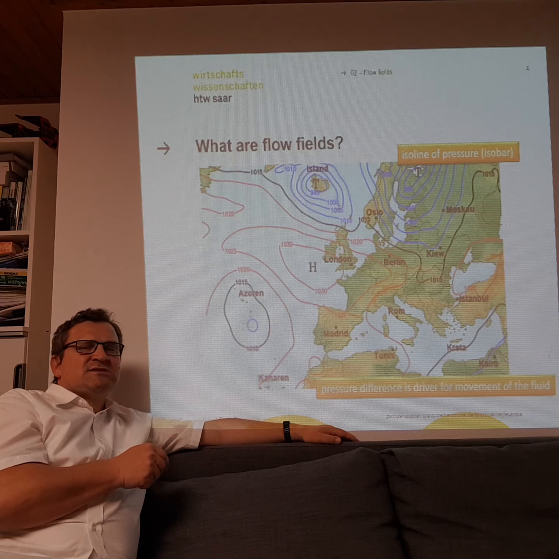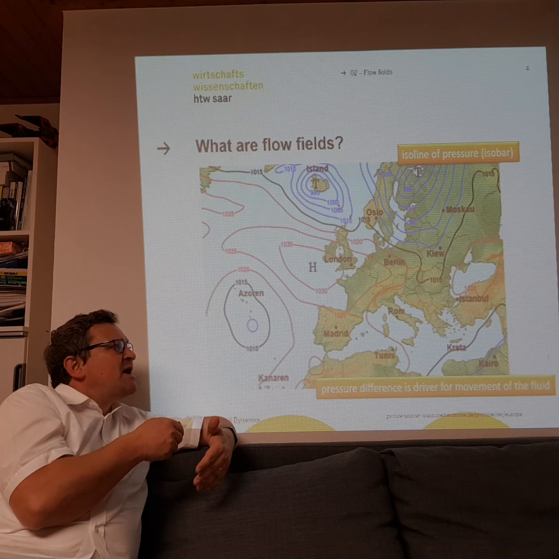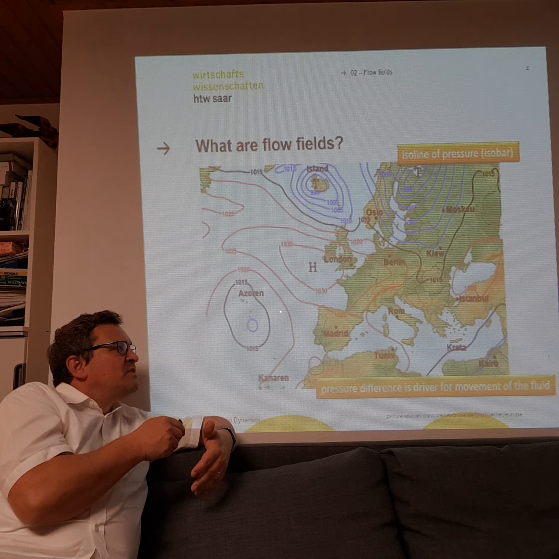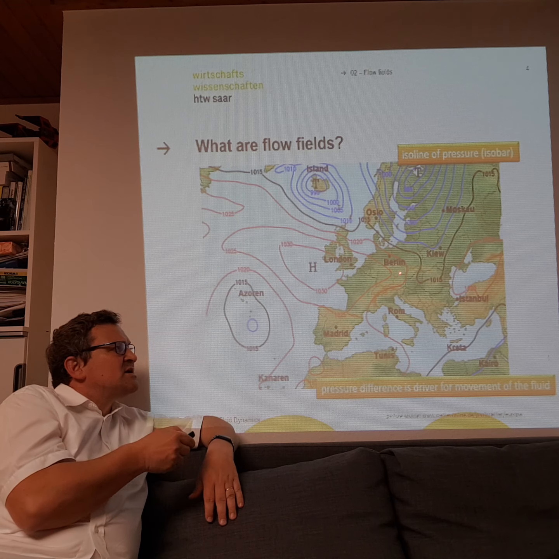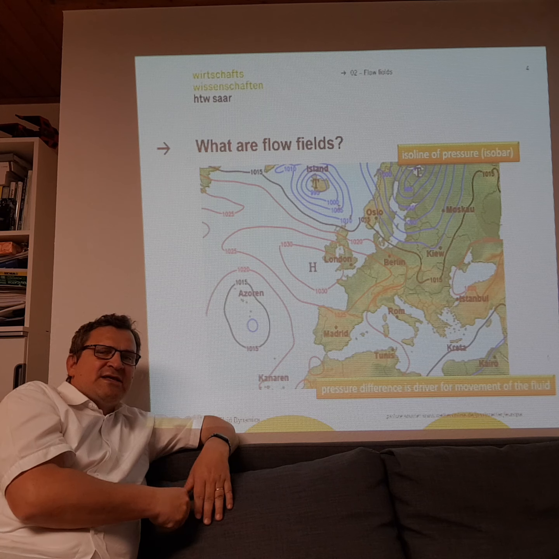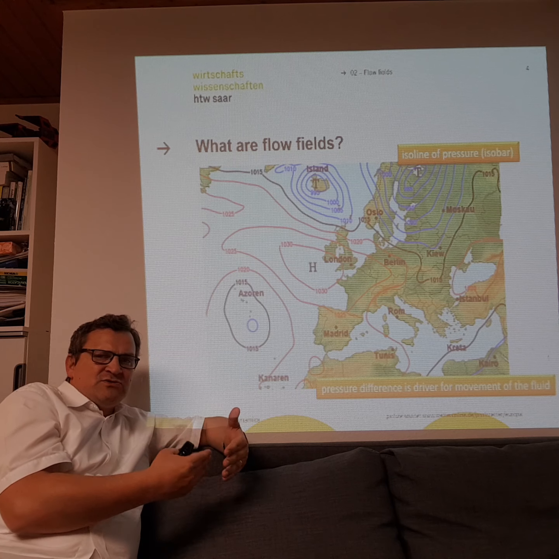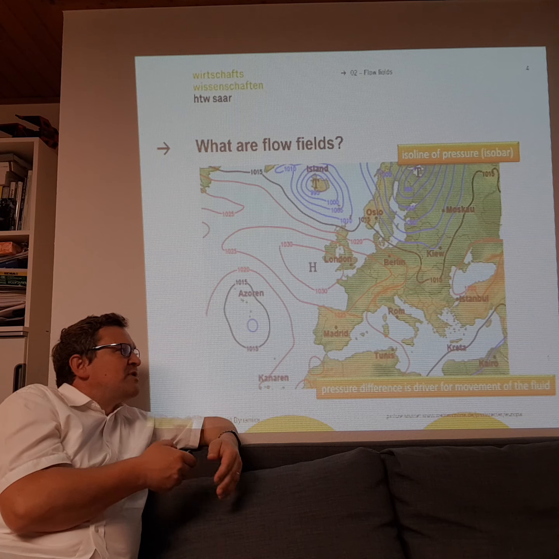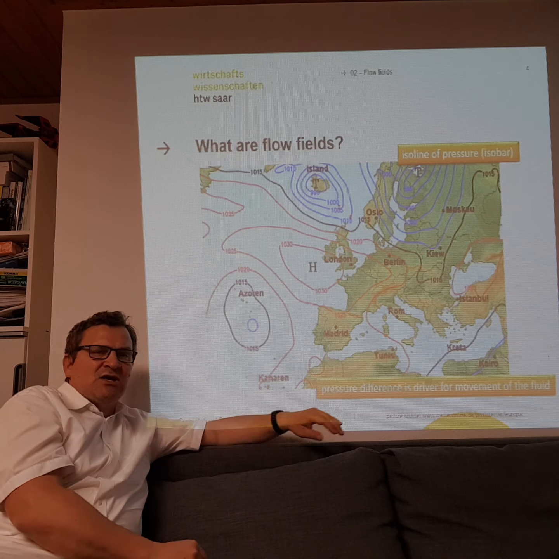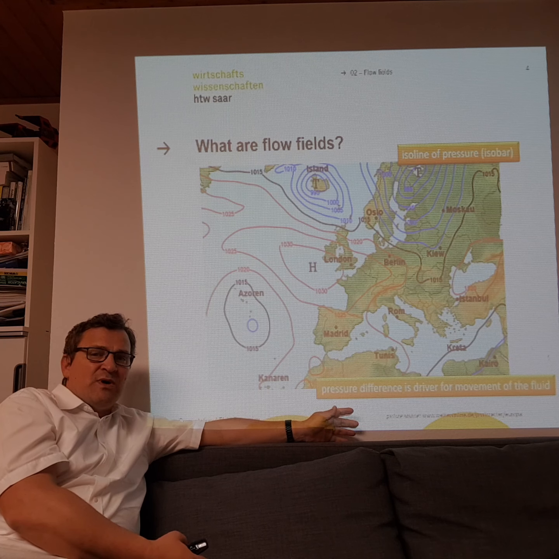the air is taking a lot of clouds with it, and the air is pushing the clouds here also to the western part of Europe. And that's the main condition in western part of Europe. We have west winds and we get the rain from the Atlantic seaside. Okay, that's more or less the weather.